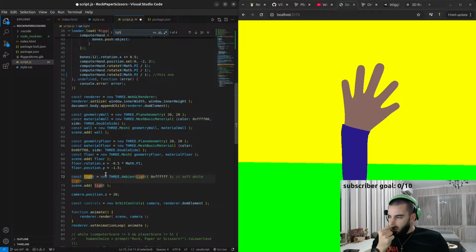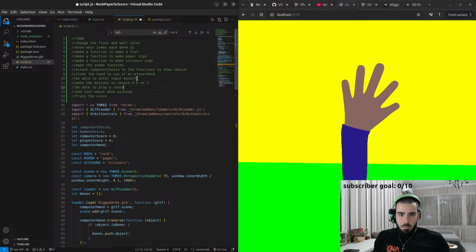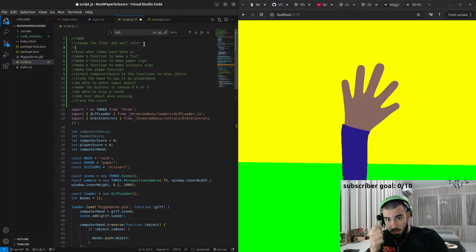So I'll check this out first, because it's important to be able to see which finger is bent. So add a light and shadows.